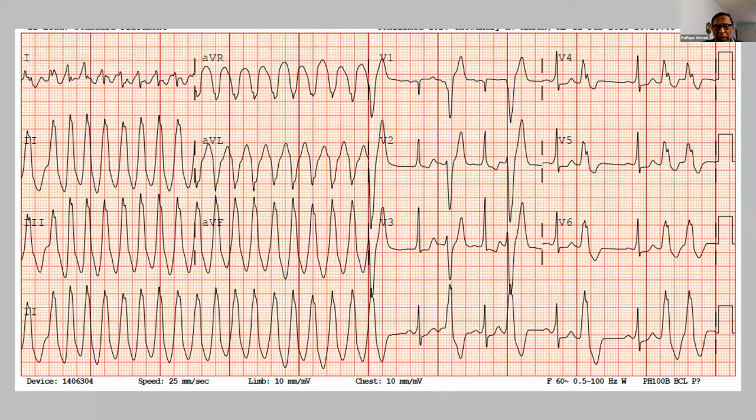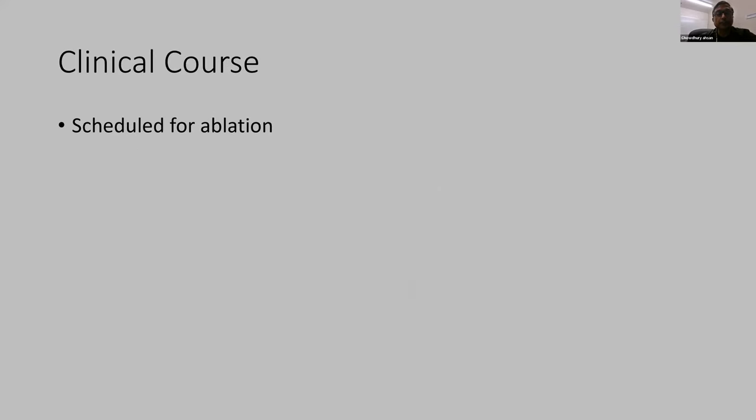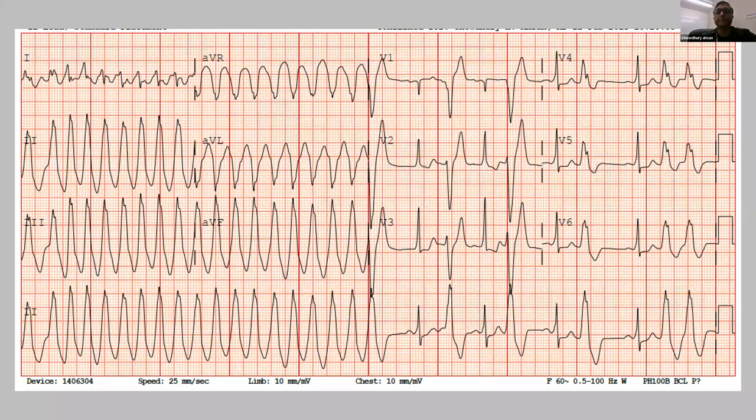But when I mapped it, I told the residents, not the fellows, I told the fellows, do not measure the RR, they want to guess. And I tell them, fellows, it is important to measure the RR tediously. There is irregular RR, and this much irregularity is unlikely to be VT. I wanted to show you the baseline EKG. Okay, they did not give me the baseline, but there is pre-excitation on the baseline.